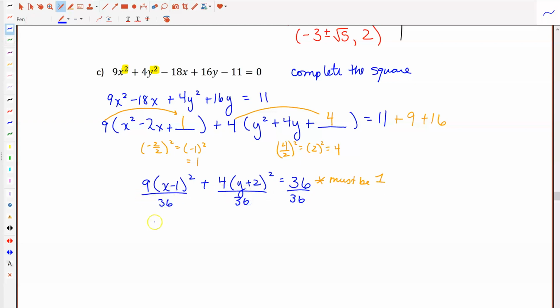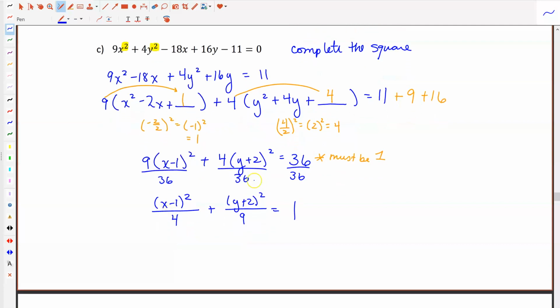And this is where, when we start cleaning them up, it will actually divide nicely. So we'll say thank you. Okay, 9 over 36, I'll end up with a 4 in the denominator there. On the second term, I'll get the y plus 2 squared in the numerator. 4 over 36, I'll end up with a 9 right there, and then I get a 1. The fact that I'm not getting the same number in both of these spots tells me I'm going to be dealing with an ellipse.